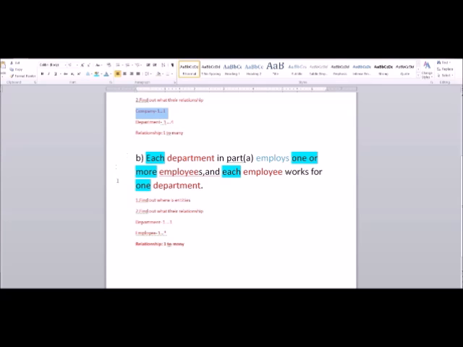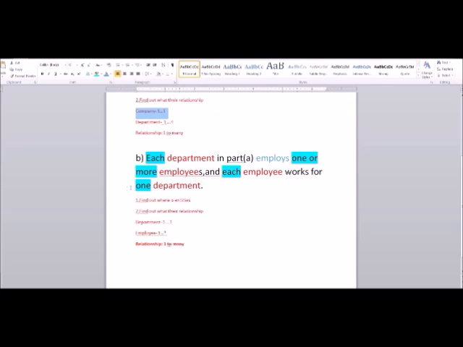Second, find out what their relationship is. The keywords are each, 1 or more, each and 1. Let's read it again: each department in part A employs 1 or more employees and each employee works for 1 department.